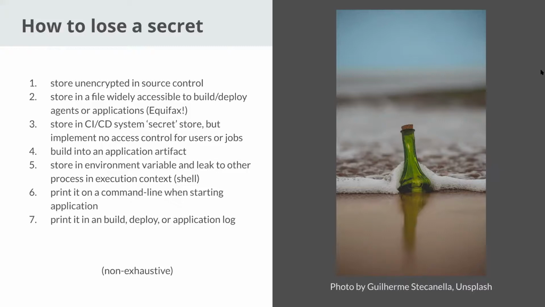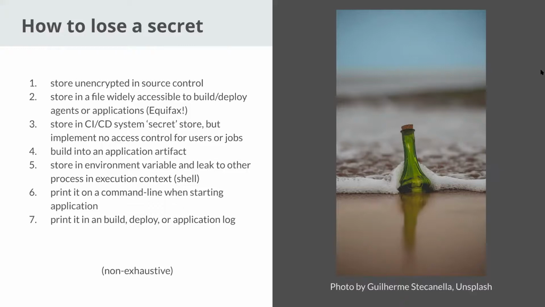You can lose a secret by storing secrets in your CI/CD systems like a secret store, and then not putting any access controls around those secrets. And many of the CI/CD systems either don't have a way to put access controls around secrets or environment variables, or however they want you to handle confidential data. And then other systems don't come included, or they're hard to configure and people don't have them. And so, oh well, you can just reference the production AWS deployment key, if you want to.